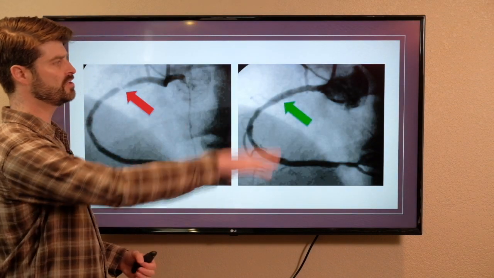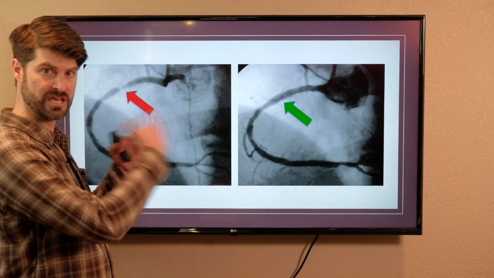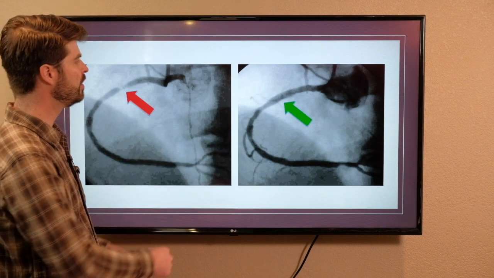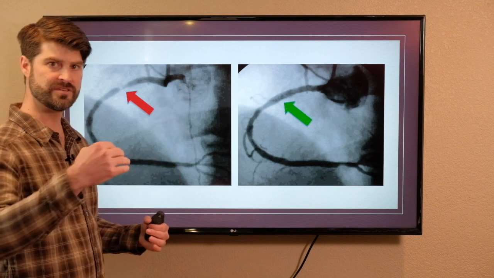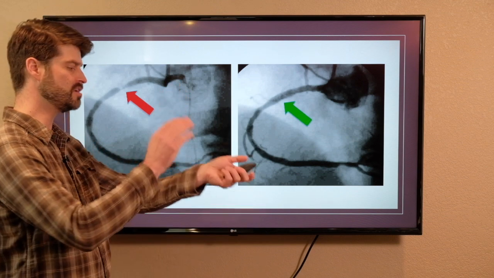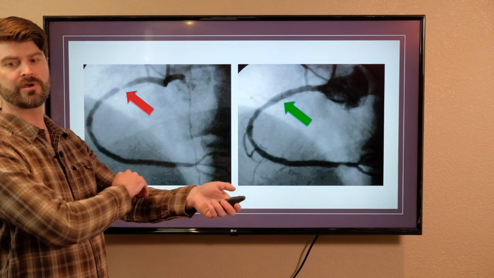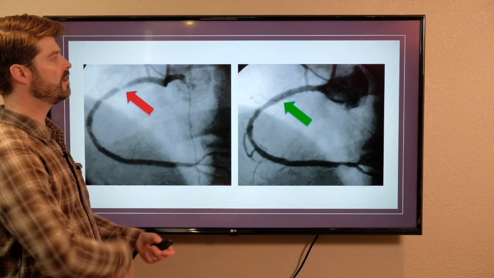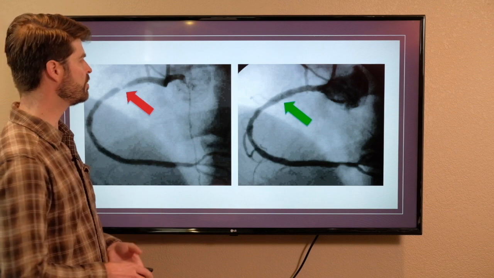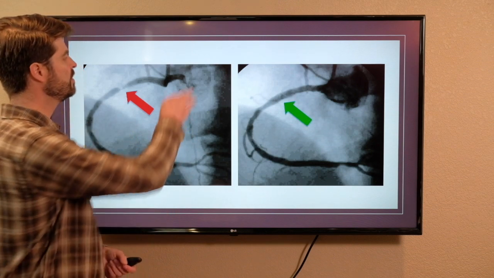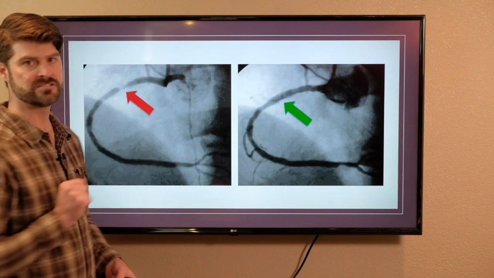So this is an angiography. So it's just getting the picture of the coronary artery blood flow. What we do is, this is an arterial puncture that's done either in the wrist or the groin, and then that catheter is threaded back up through the body to visualize the coronary arteries. We inject dye into the patient, which helps us to visualize these arteries.